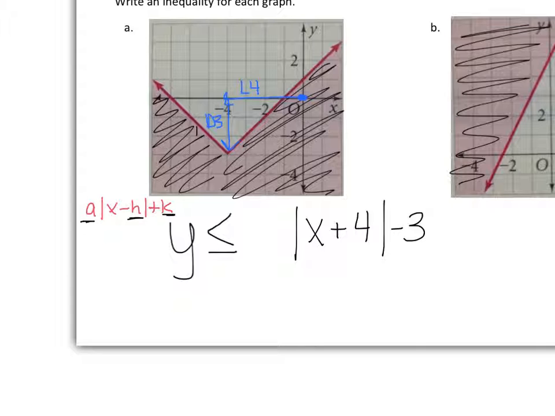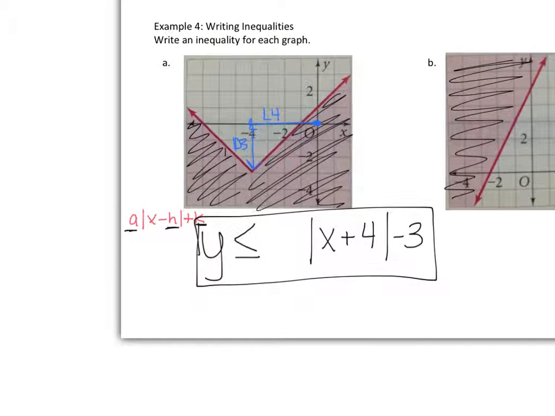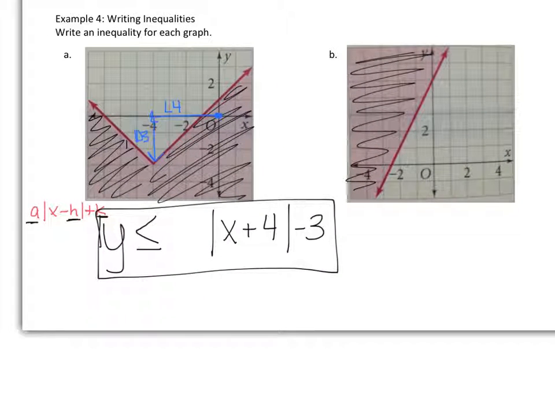Now, how do we figure out the A? Do you see how much it is to go from one point to the next? From one point to the next, did it change from the parent function? No, it's still just 1 over 1. So our A value would be an invisible 1 right here. Did it flip upside down? No, so we can keep it positive, right? So there is your answer. I'm not sure that they gave you any that will have a different A value. I think they may all be 1.